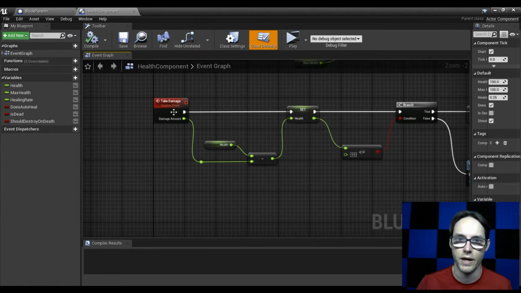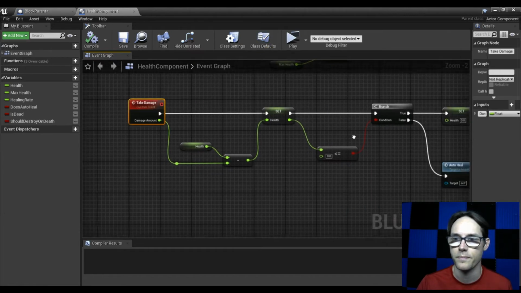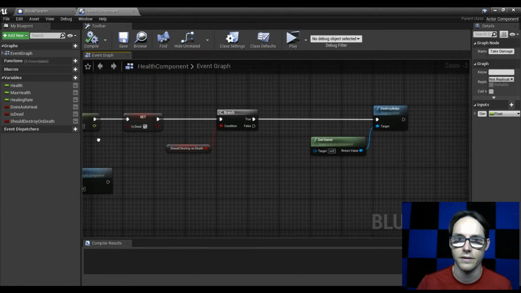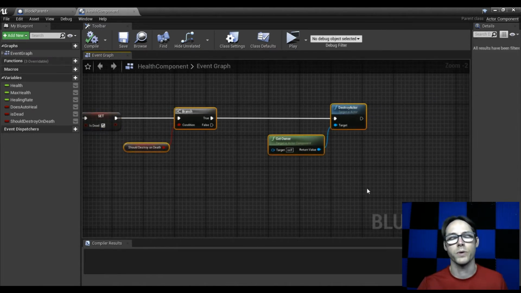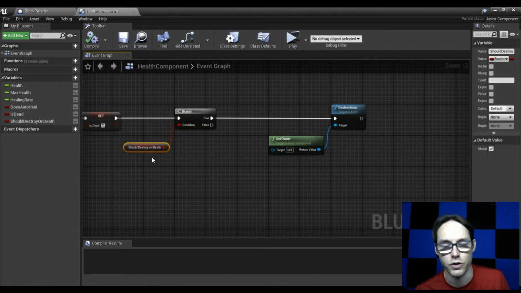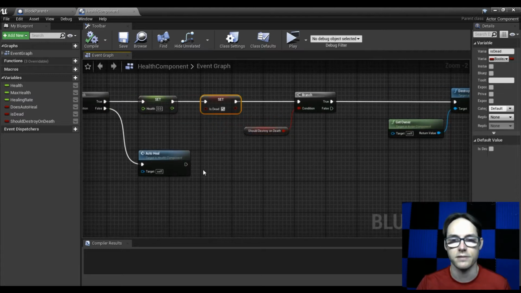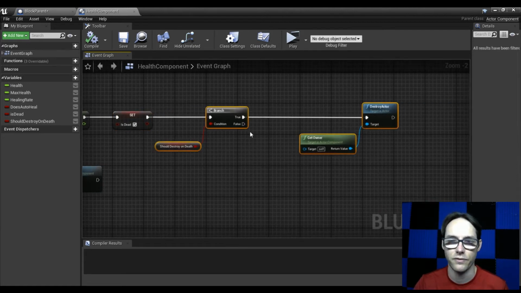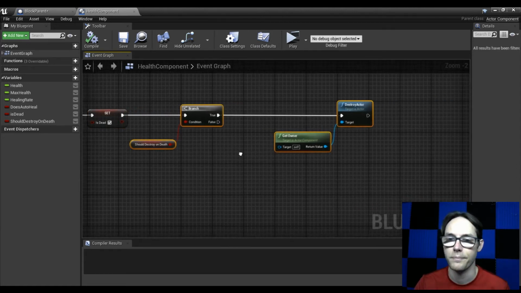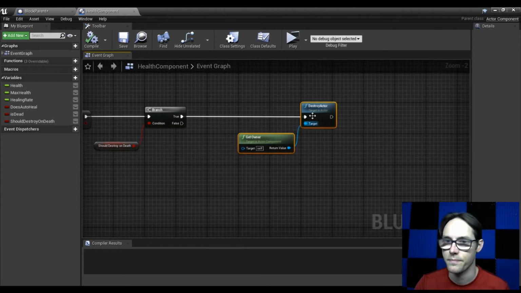And so we have our take damage function. And then near the end of this, if you're dead, we have this little piece here that really only works for the block. It checks to see if it should be destroyed on death, and if so, it disappears. Otherwise, this would be set, and you would have the player do a death animation or something like that. So this area we know is safe for anything we want to send to the block. So we can use this to do that.